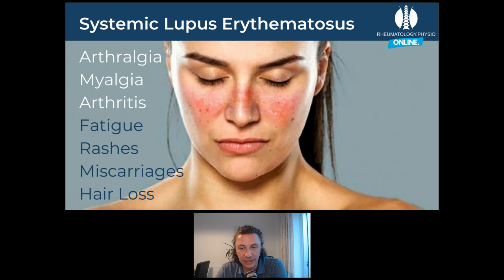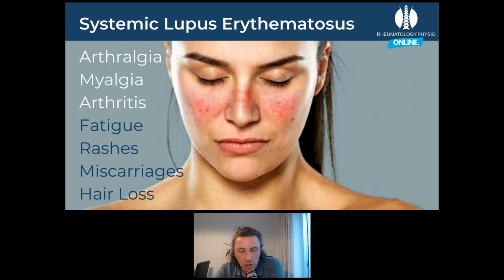But quite commonly what happens is that the females attending with this think that they're getting sunburn. It's reactive to sunlight, so they go out in the sunshine, obviously, and then they get this redness, this rash comes up across the face, and they think they've burnt easily, or they do burn easily. So that's something to make sure that we're asking our patients, and they may well have photos on their smartphones these days of that kind of rash.